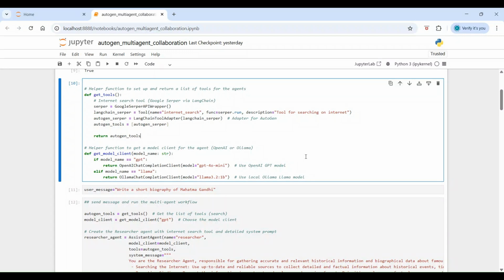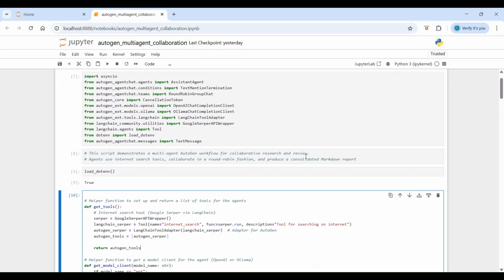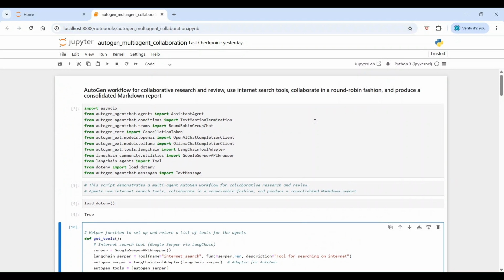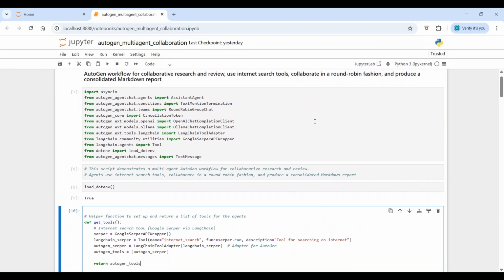Now let's jump to our code number 4. In code number 4, what we do is basically build a multi-agent collaborative team, which will use a search tool to get information from the internet, and then it will write its report onto a file system.